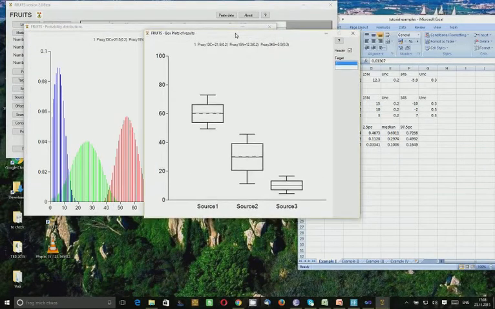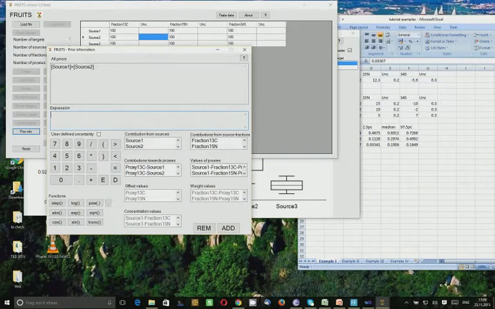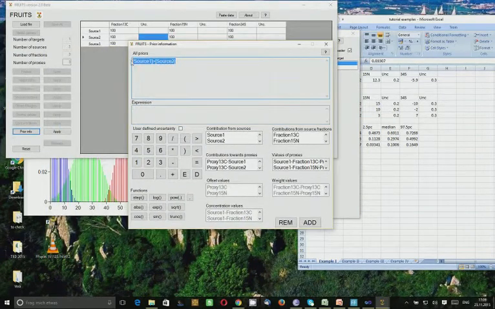We can add another prior. So notice that there's also some overlap between source 2 and source 3. So we can go to prior info. We have this prior already saved. We could remove it, okay, but I don't want to remove it. I want to keep that prior, so I'll add it again.